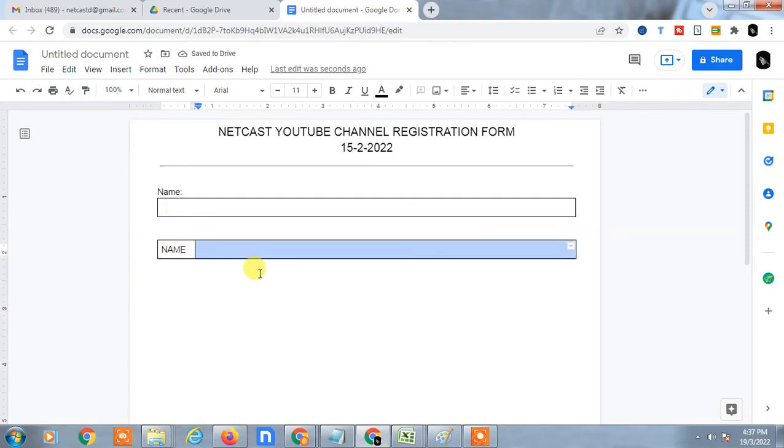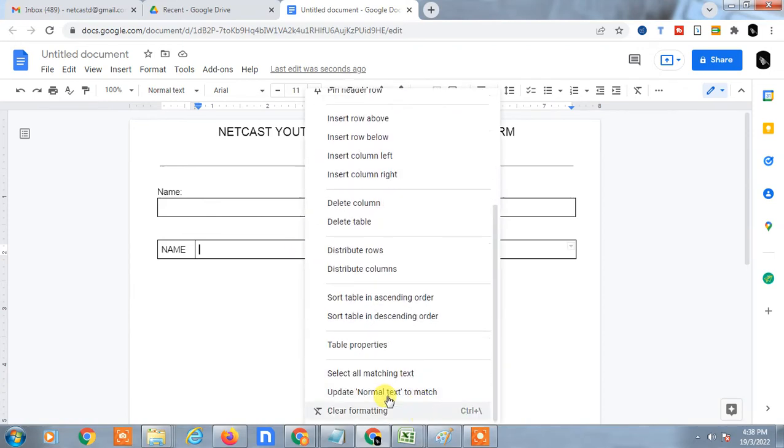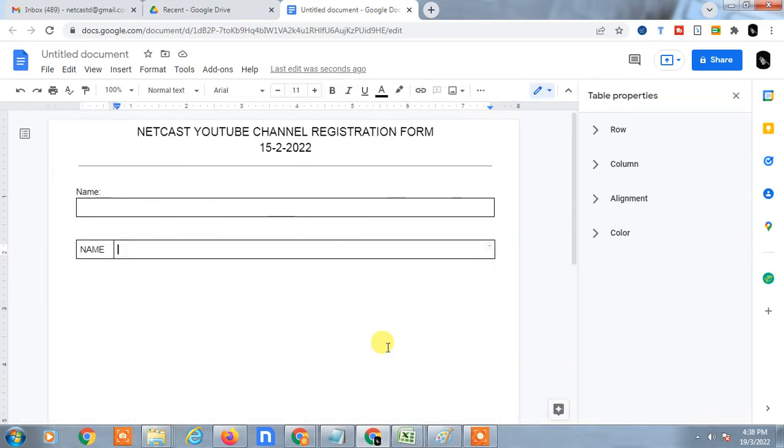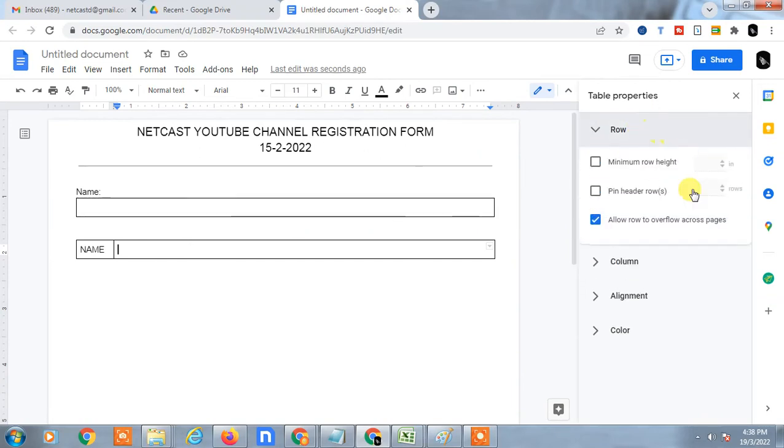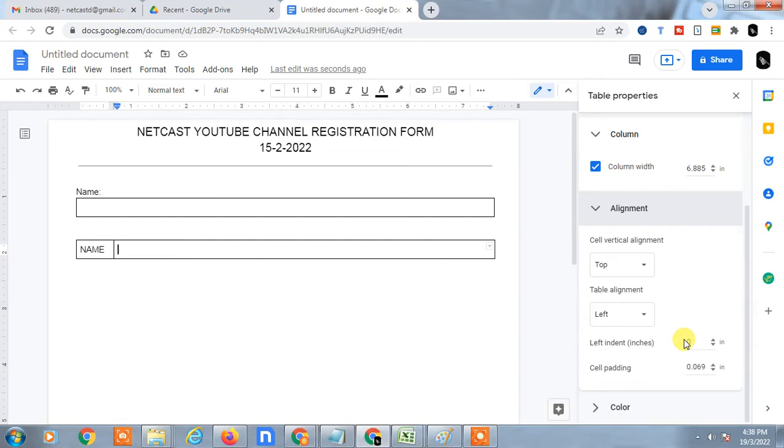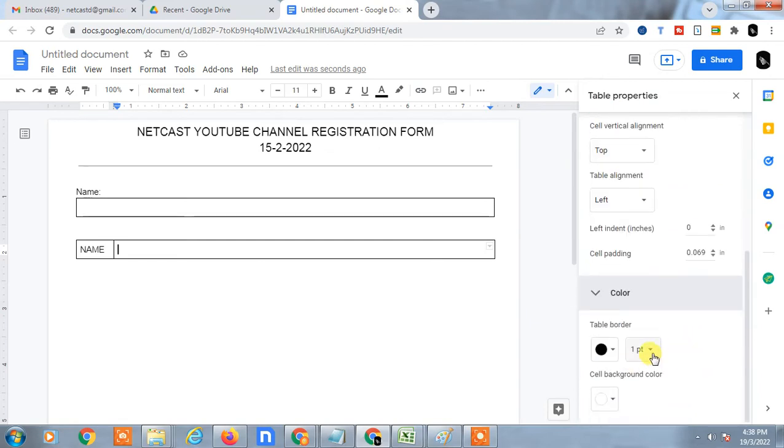Now you can change this. If you don't want a border, just right click on it, go to Table properties and change the colors.